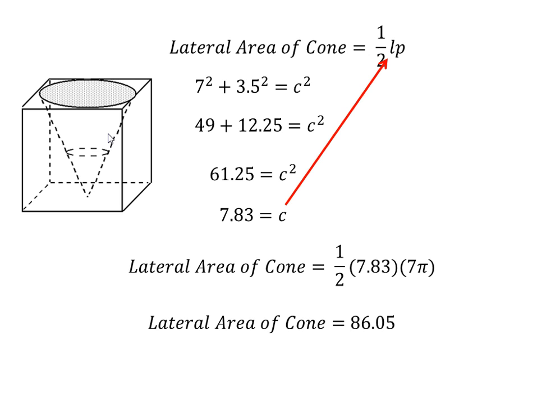So the lateral area of the cone now is what's been added in to the cube. This is now surface area that exists after we drill that hole. The hole's been drilled, and all of a sudden there's this cone-like figure inside the cube, which is now more surface area that we have to account for. So we have to take this 86.05 and add this onto our current surface area.